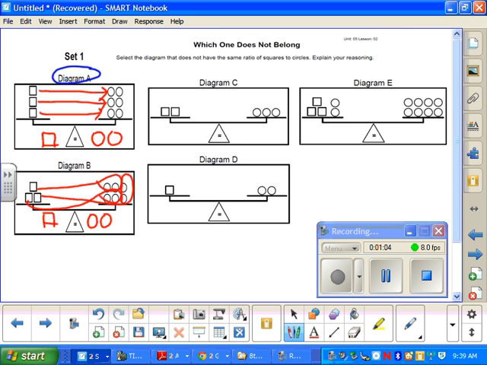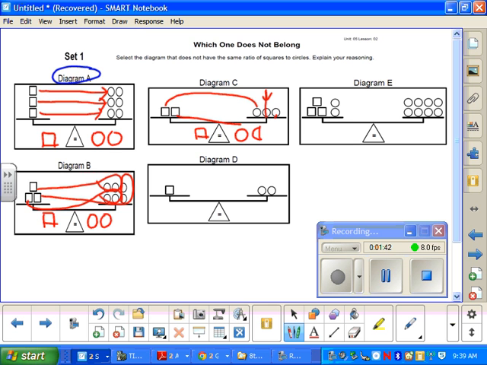Okay, diagram C. Notice that we only have 2 squares, but 3 circles. Well, I'm going to start out by connecting 1 square to 1 circle. And then I will connect 1 square to that last circle. If you see what happens, we have 1 circle left over. So we're going to cut that in half, and half goes with each of the squares. So for your diagram below, you're going to put 1 square equals 1.5 circles.